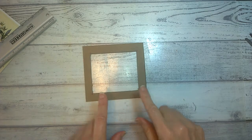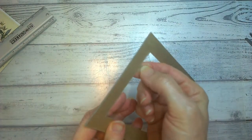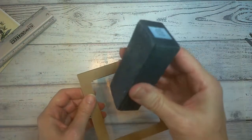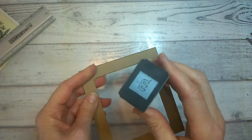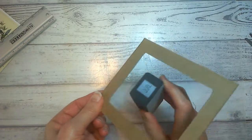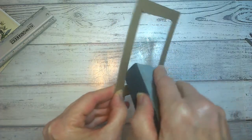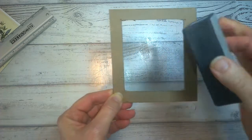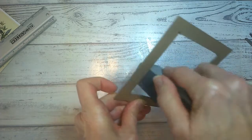Okay, let's say you cut it out, but you noticed that there were some jaggedy, raggedy ends here and there. You can just take sandpaper, and this is a sanding block. I got this from Memory Keepers quite a while ago, but you can pick up a sanding block at the hardware store as well. But even if you just took an emery board, that would probably help. You can just go through and kind of take out some of those raggedy bits a little bit.